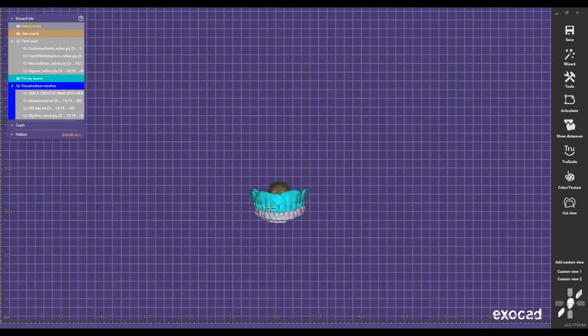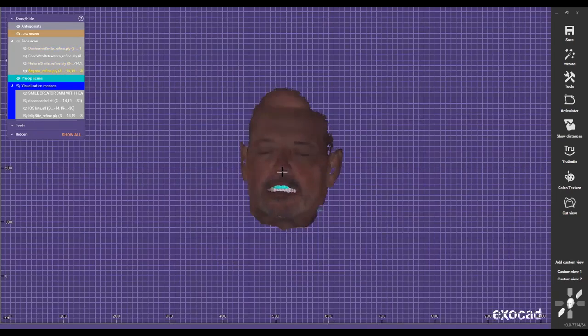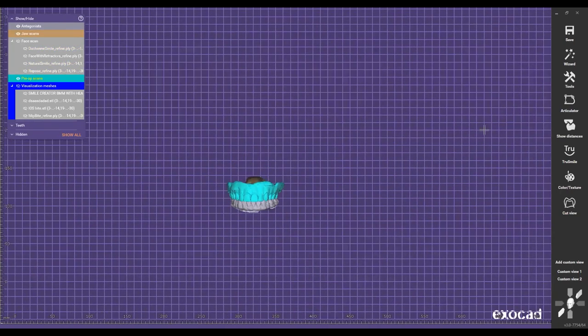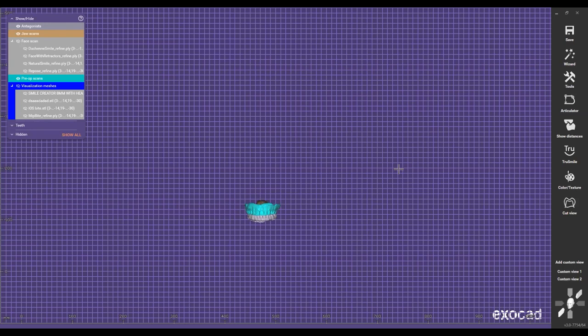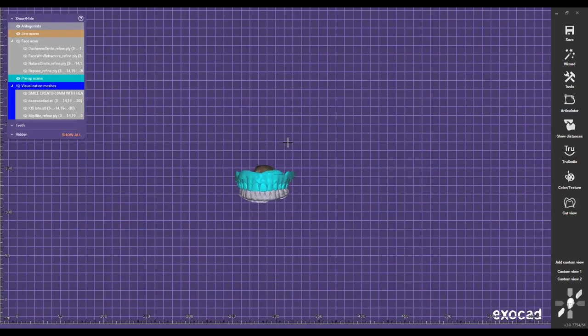So the first thing I like to do, once I do my alignment and I check everything, right, is my virtual mounting. I want to make sure that my virtual mounting is going to be right. And then, before I do most of the first steps, in expert mode, because these steps are not in wizard mode. We're trying to develop workflows in Exocad so that they can become more wizard mode than expert mode.